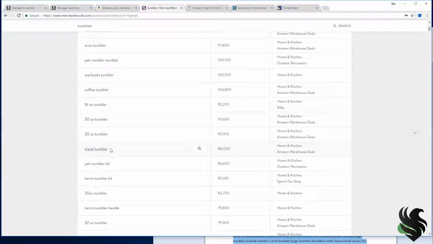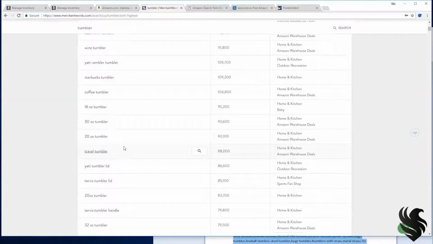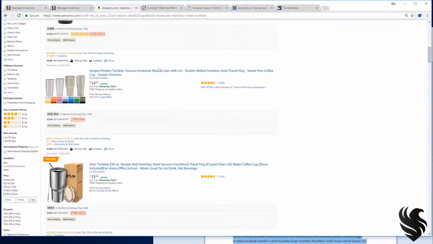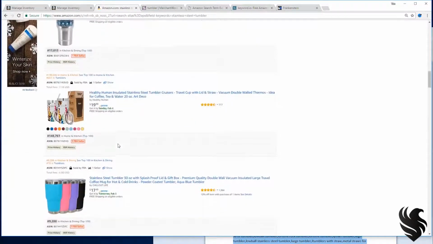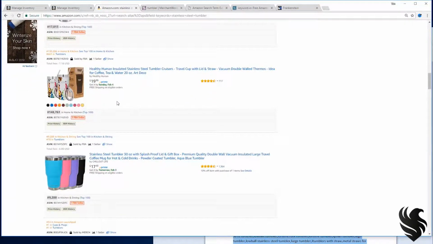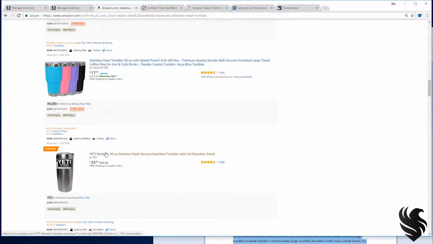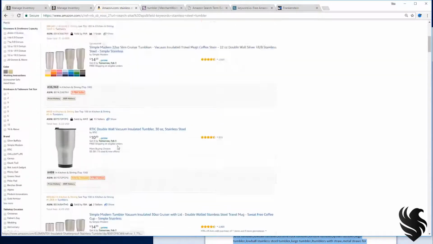So we want to start making a list of these high volume search words or keyword phrases that relate to our product. Those are the ones you will notice everyone has intermixed inside their listing. Now, I recommend the more important keywords be towards the beginning of your title. Like I would like to see the word tumbler or stainless steel tumbler towards the front. Some like to put their brand name in front. Here's stainless steel tumbler. Here's the word Rambler. So you start to see an idea now.